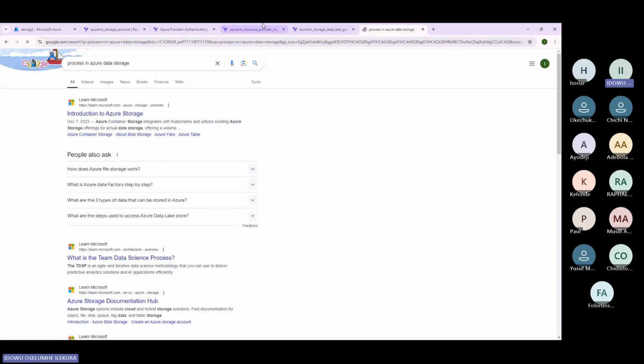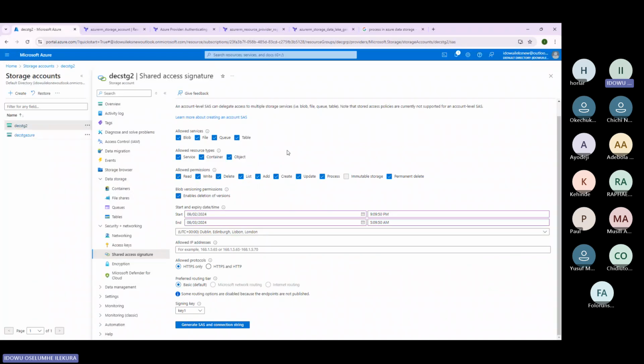Maybe I'll do some research on it and then answer you in the group, because I can't see anything on process, but I'll try to research it. Is it clear? Yeah, it's clear. Thanks.